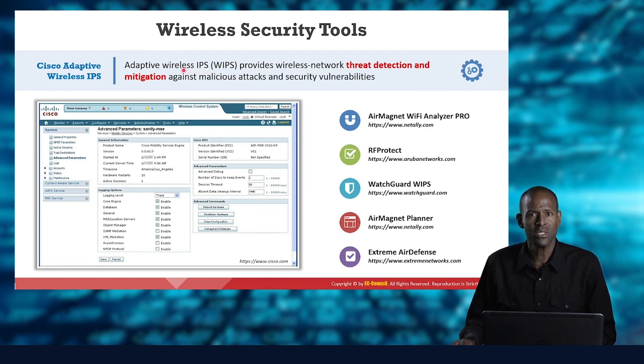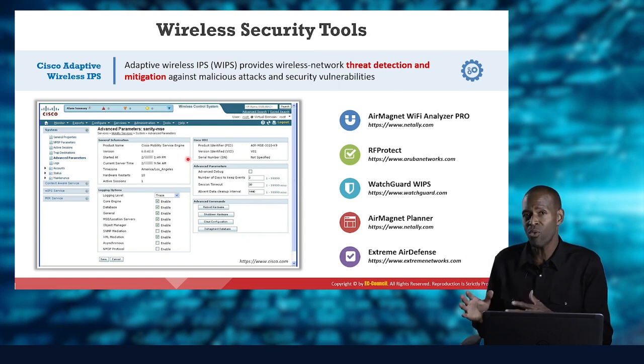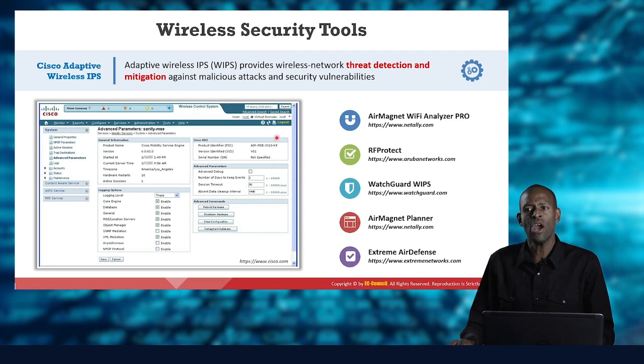So we have WIPS, WIBS, many of these acronyms. And you can use this to secure either your entire wireless network or segments of your network. There's also AirMagnet Wi-Fi Analyzer Pro, WatchGuard WIPS, AirMagnet Enterprise, AirDefense, and so many other tools. Protect your Wi-Fi network.